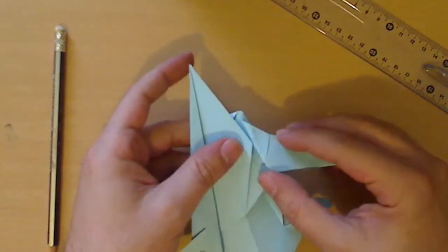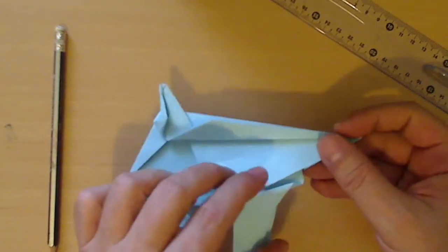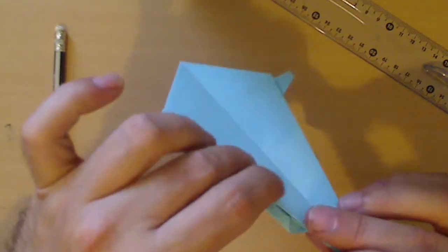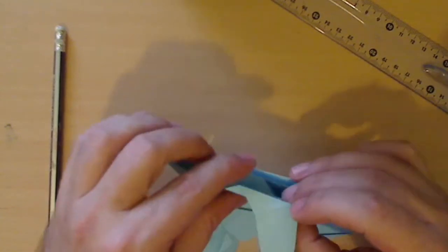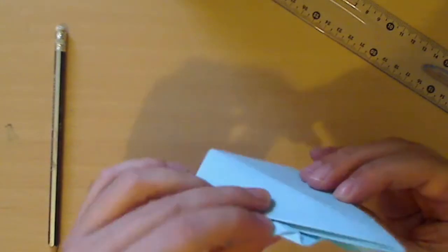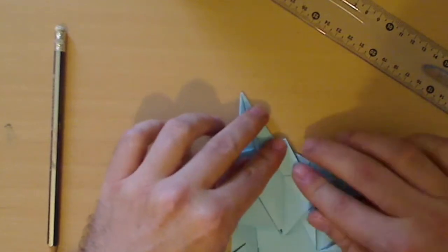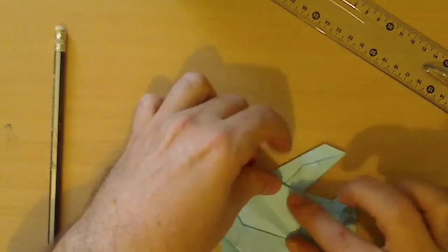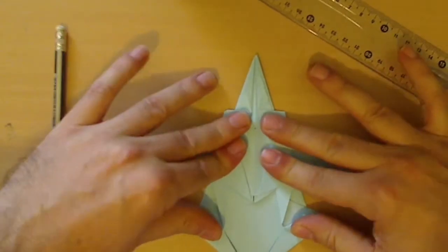And as I said before, put this edge of the wing inside here. And the same thing do in the other side. So this is your final configuration.